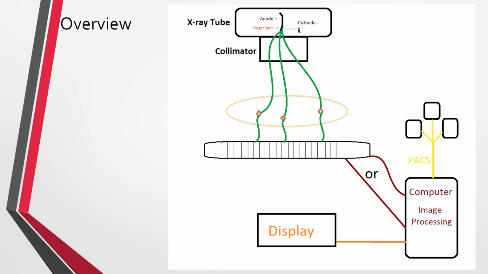Now we'll go ahead and do a review over everything that we've learned up to this point. Here we have the X-ray production and propagation process right up here. If you need a review on this, I recommend you go back to the Principles of Radiographic Exposure 1 playlist, and you can review these processes in much more depth there. But the X-rays are created. The primary beam comes out of the collimator and goes through the patient. The remnant beam is what's left, and that will hit the detector.